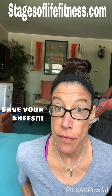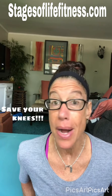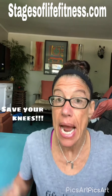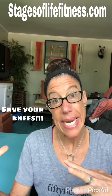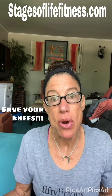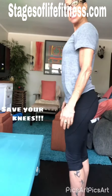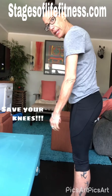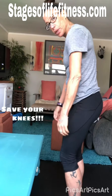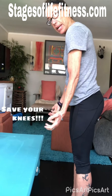And what I've discovered over the years is it's all in posture and it's all in form. If we can just understand how to transfer our weight from the front to the back, we're going to spare our knees. What I'm talking about is that most of us are pronated. Our shoulders are forward, we walk forward, this is just how our society is, right?